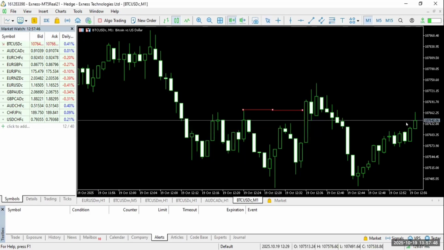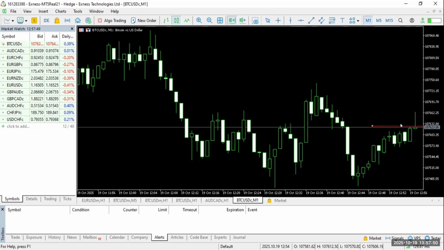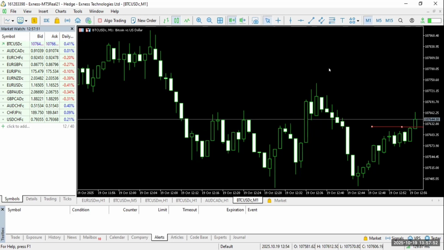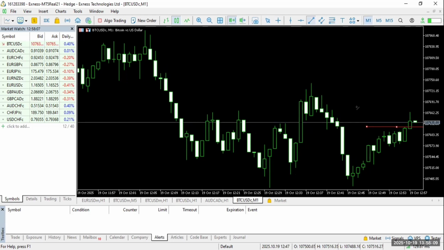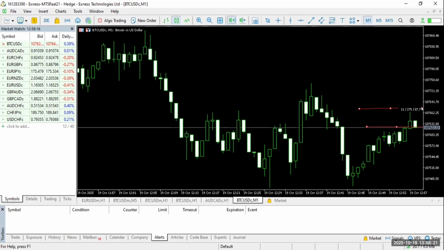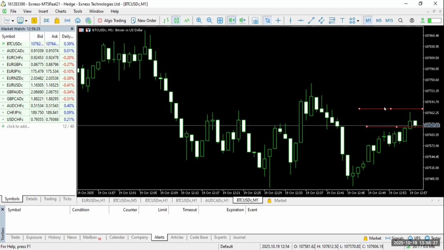This is the current price level. I'm on the 1 minute chart. On certain pairs, you will see there will be two lines, and they can be wide sometimes. So you have a lower line here and an upper line.